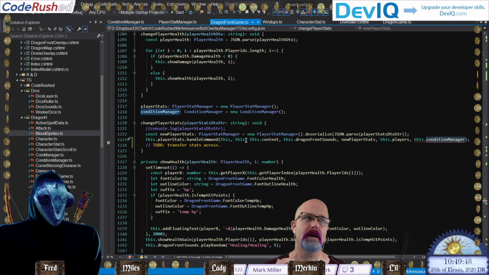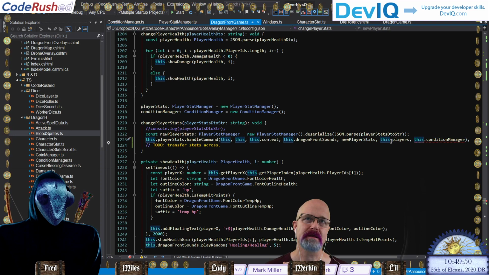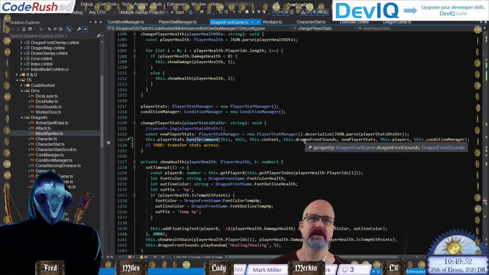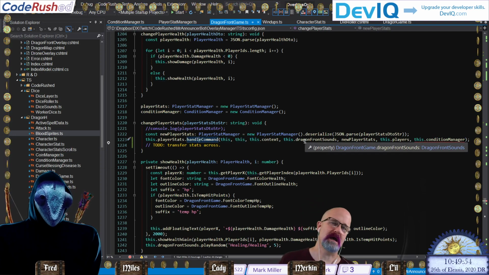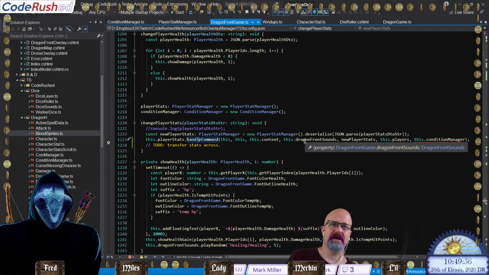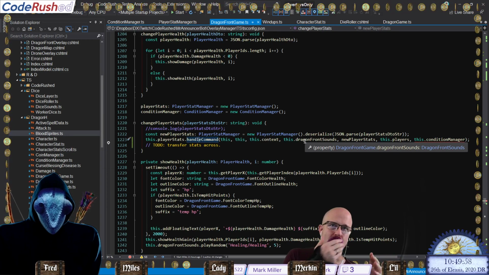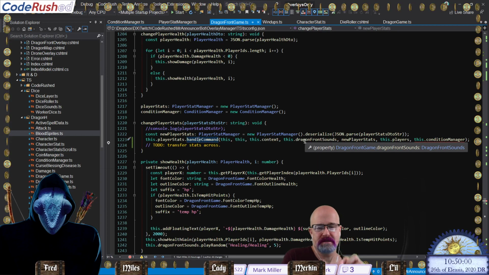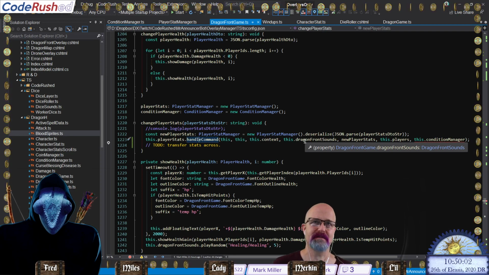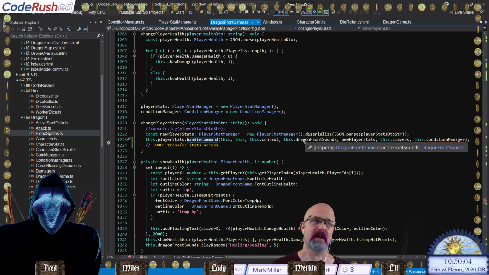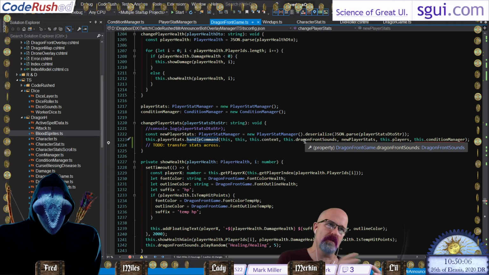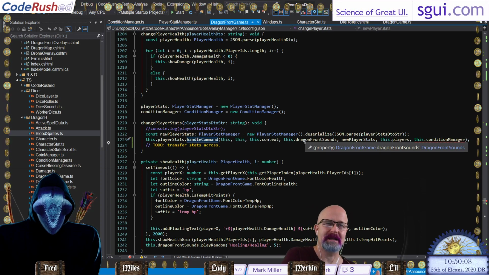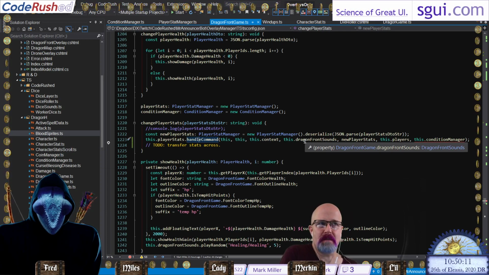I think this is what I'm going to do. I think this is the lower risk solution to the problem. And I realize that it kind of links one dependency to another with player stats. When we put this down below, it's going to make things a little harder there too, though. But I want to get to this point where I've got all the code in one space and it still works. So that's going to be my intermediate step.